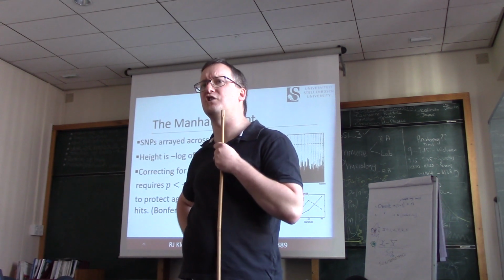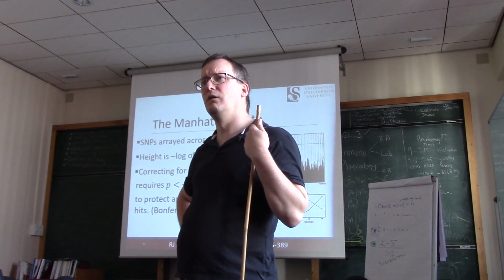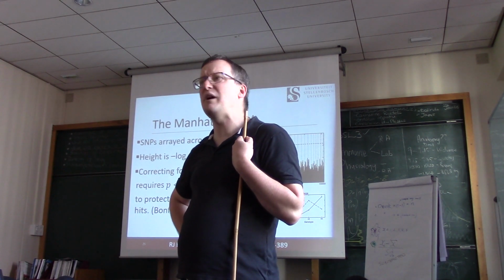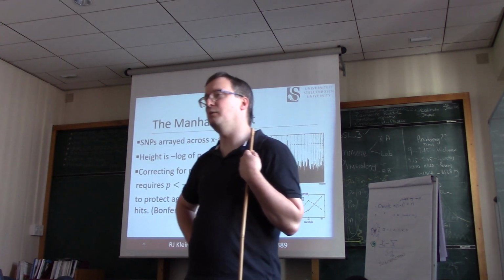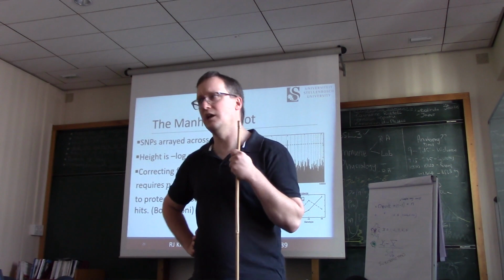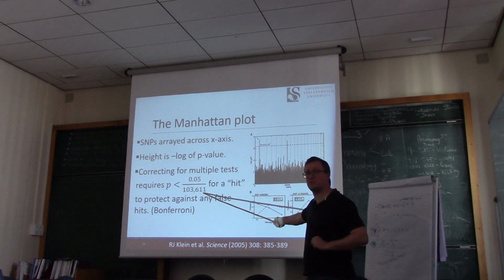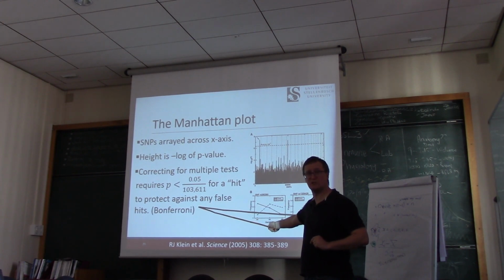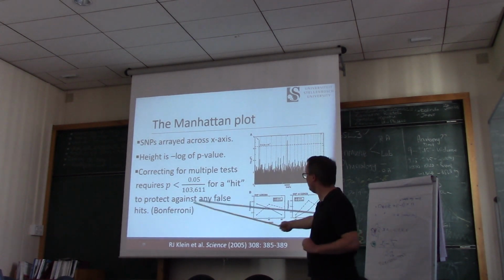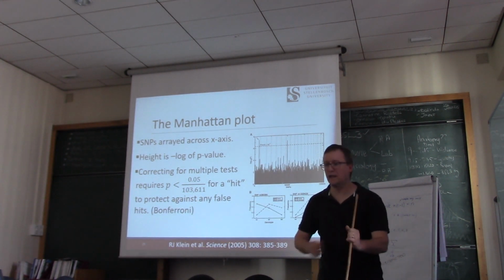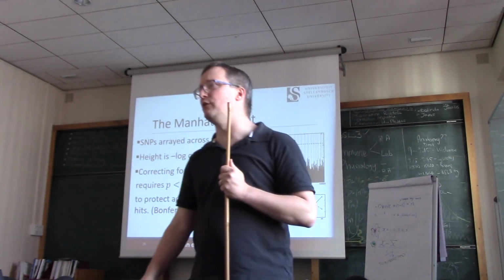Just for reference, how many genes do we have? How many protein coding genes in the human genome? One of my favorite questions to ask. About 20,000 is the number. So we have about 20,000 genes, and here we see that they are looking at about 103,000 genetic markers within the genome.